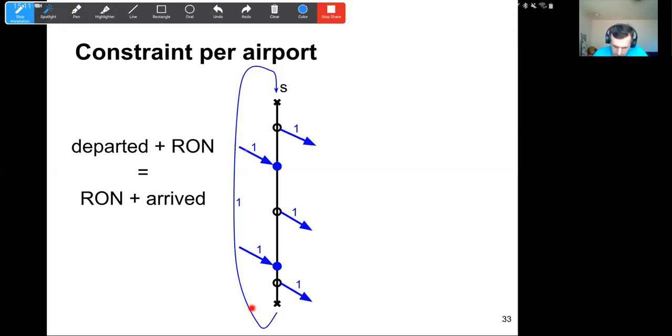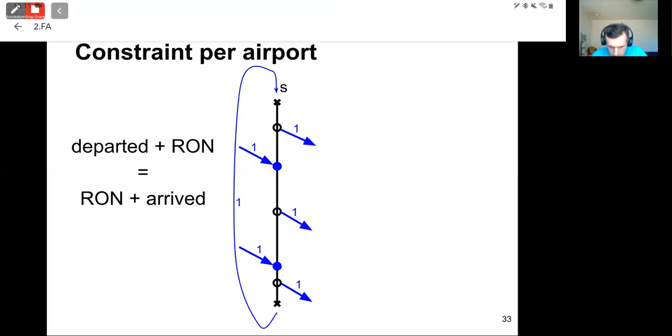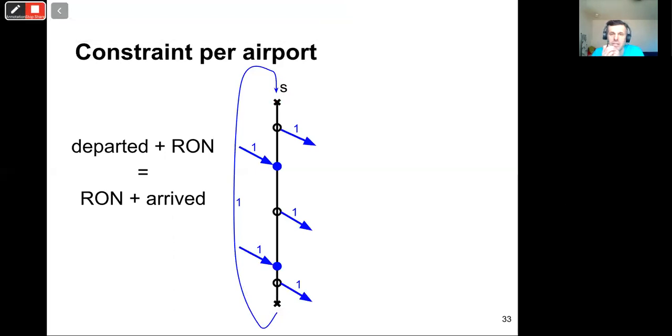And similarly, the arriving aircraft, well, one aircraft kind of arrives from staying overnight, and there are also a few other aircraft that arrive during the day. So you want to have this constraint. The question is, how do we write this constraint using our variables and using the notation that we have introduced?